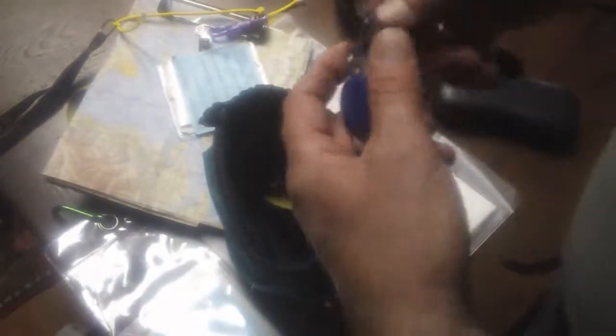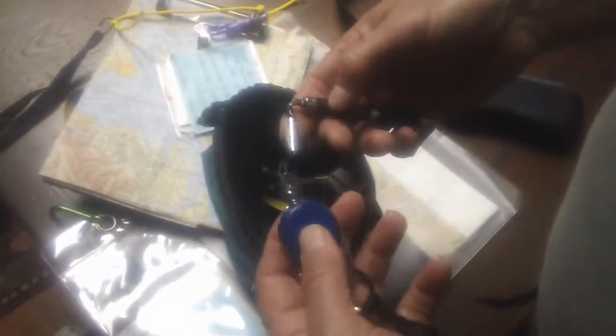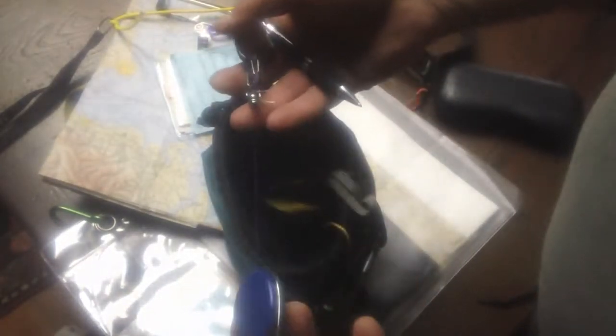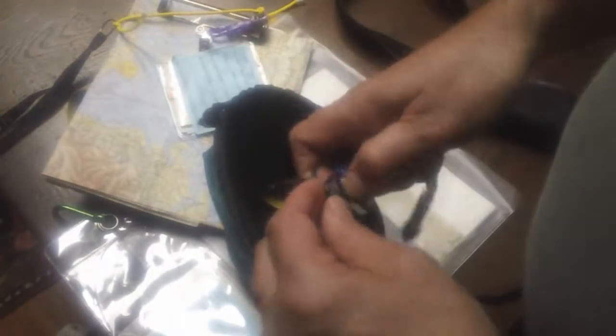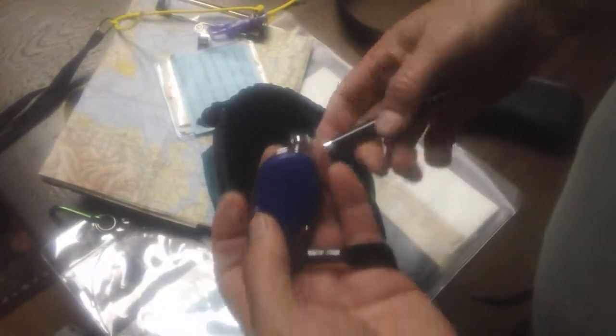Now, of all the things that we need in aviation, it's a good saying that a short pencil beats a long memory, and if you have something good to write with, and we'll have several things to write with and put them in the pouch here, but this one I have attached to my neck with this lanyard here, and this one retracts, and it's a great little device. I can clip this to my kneeboard as well, or anywhere else. But if I keep this around my neck, I'm going to have a pencil or a pen handy at all times.